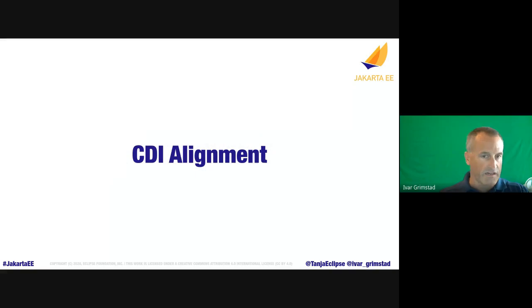We want to look at CDI alignment throughout the platform. There are already discussions going on on the CDI mailing list about a CDI Lite version, to better support compiling to native, like Micronaut, Quarkus, and Helidon already do, and to be able to run using GraalVM. That discussion has already started, so I'm encouraged to go in and look at what they're talking about there.